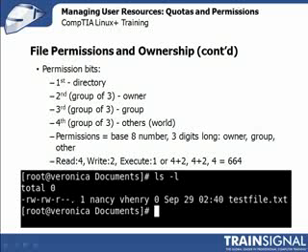Those bits are broken into groups of 3, containing 3 characters each, which determine read, write, and execute permissions as follows. The first group is for owner, second is for group, and third for all other users on the system, and you'll hear this referred to as world permission. These are called permission bits because the information is stored in binary format, expressed in octal or base 8 form, and a base 8 number is of course 3 digits long. So if we put that all together, we see why the permission string is 3 digits, with the first for owner, second for group, and the last for other.